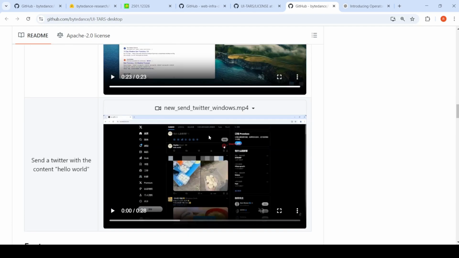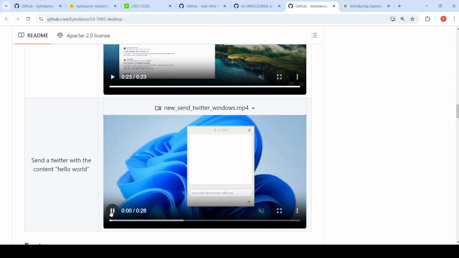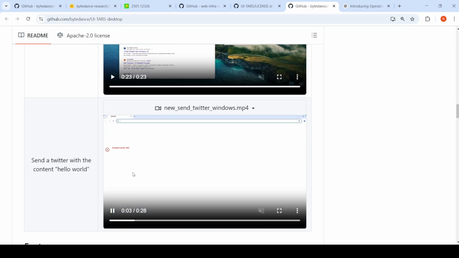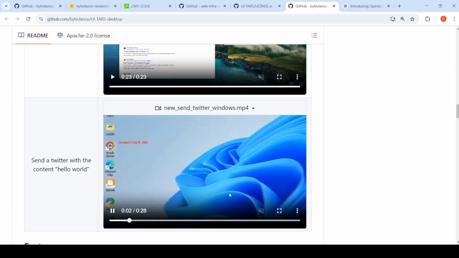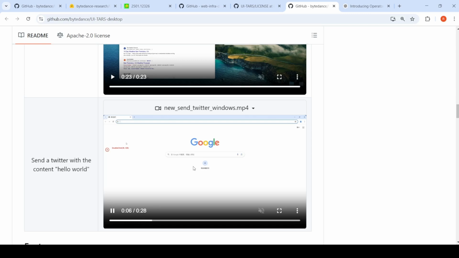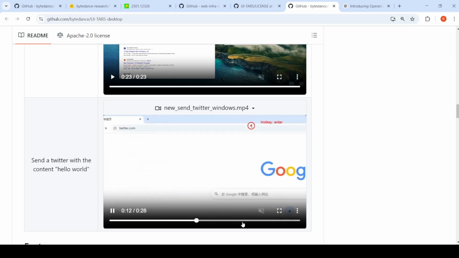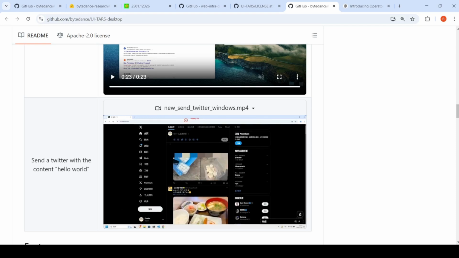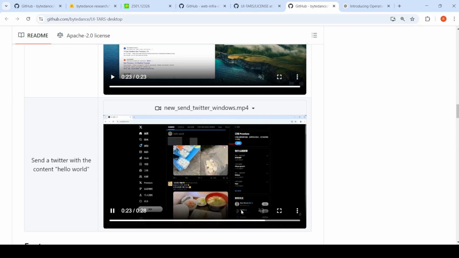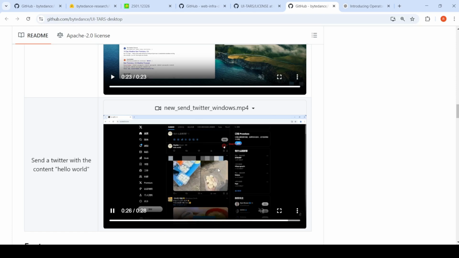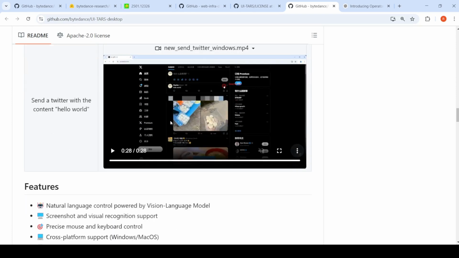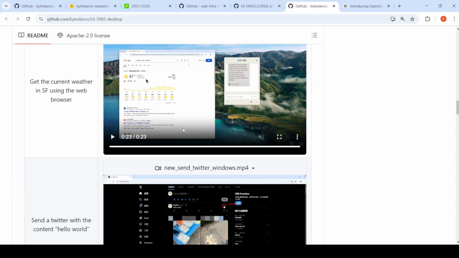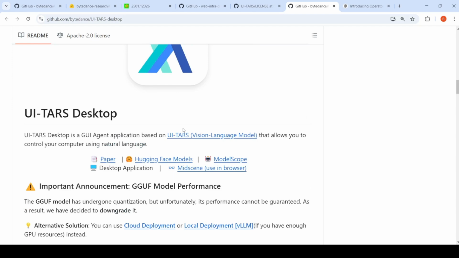user. Okay. Here is another example, about sending an X post with the content "hello world". Once you say, send Twitter with this thing, it goes and double clicks, opens up the browser, types Twitter and then gets redirected to x.com. Here it is shown that the user has already logged in. I'm not sure if the user was not logged in, will it stop and ask the user to enter the credentials? I'm not sure about that. But it shows that if the user is logged in, it will go and create a post. So these are the kind of things you can do with this particular UI-TARS desktop agent.